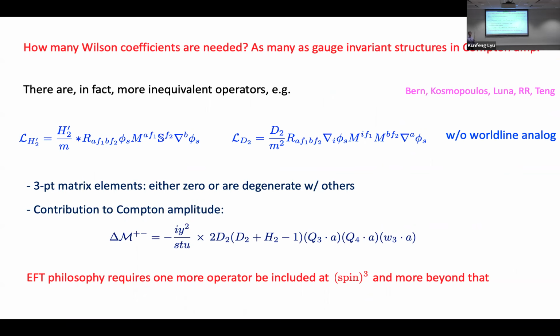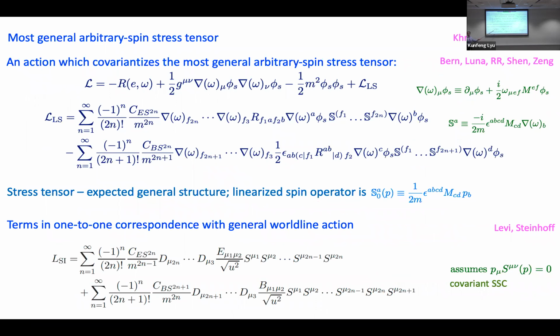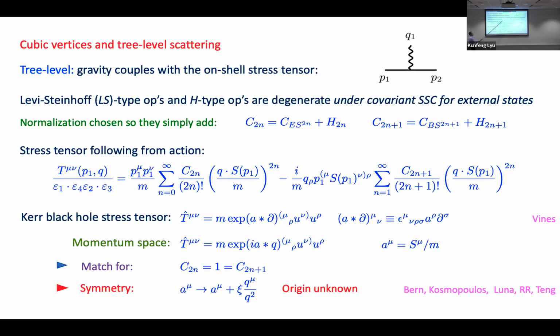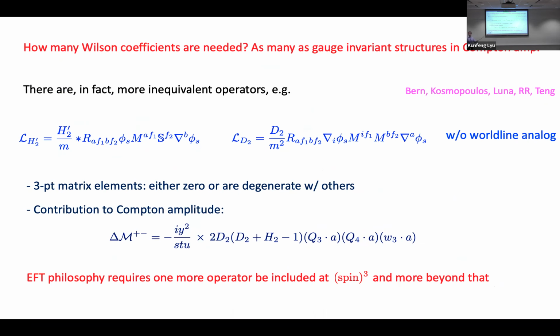So that was supposed to be my next line with a question: how many free parameters actually describe a spinning compact object? Is it just these that have been used before, or is it more? So thanks for making that point for me. Is it C and H, and at least to order spin cubed also one of these guys? That's a question to which I don't have the answer, and nobody has the answer. And this term also has this symmetry that you pointed out. Yeah, it does. That's good.